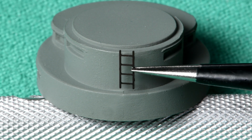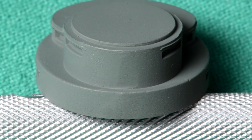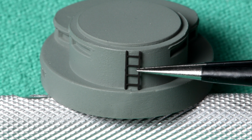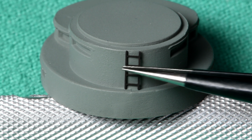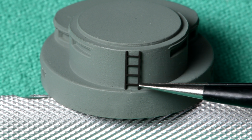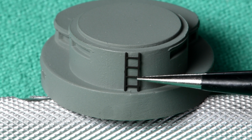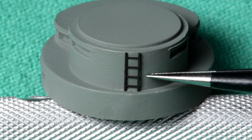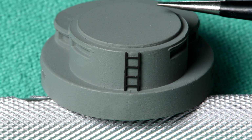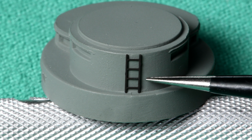Okay, now if you will recall, we were talking about trying to glue that onto the back there. Come on. Okay, and we were going to use clear coat, and the reason being is the CA glue will sort of smother everything, whereas if we use clear coat, I think we used the clear coat gloss and then we did it again with the clear coat flat, and it stuck really well, and the ladder really stood out. Now this was a couple of months ago that we did that on another part on the hood, maybe longer ago. Anyway, that's going to have to be tomorrow, folks, because we've completely run out of time.